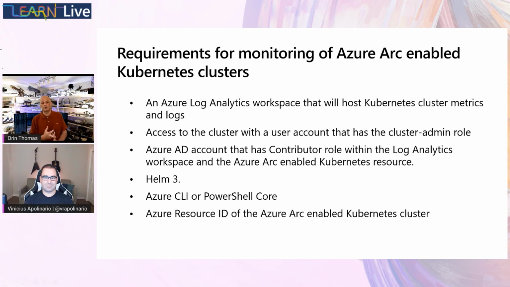Now, the requirements. You need a Log Analytics workspace. You always need one of those. Access to the cluster with a user account that has the cluster admin role. An Azure AD account that has the contributor role within the Log Analytics workspace and the Azure Arc-enabled Kubernetes resource. You need Helm 3, Azure CLI or PowerShell Core, and the resource ID of the Azure Arc-enabled Kubernetes cluster. Next slide.